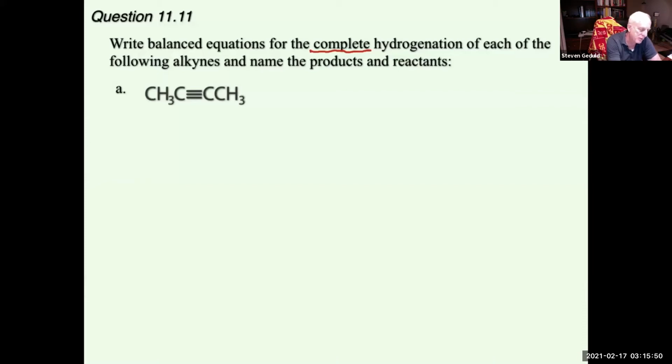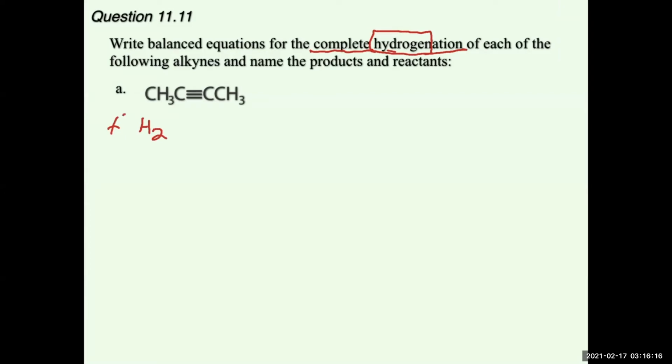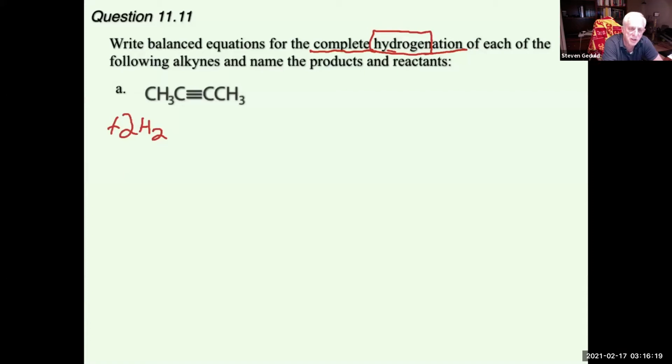Okay, so what are we going to add to this? Plus, again, complete hydrogenation. So hydrogenation, we're adding hydrogen. How many molecules of H2 are we going to need to take that triple bond all the way to a single bond? 2, perfect. We're going to have to have 2, 1 for each of the bonds in there to get to a single bond. If I had 2 triple bonds in one compound, I would need 4. I need 2 for each triple bond.